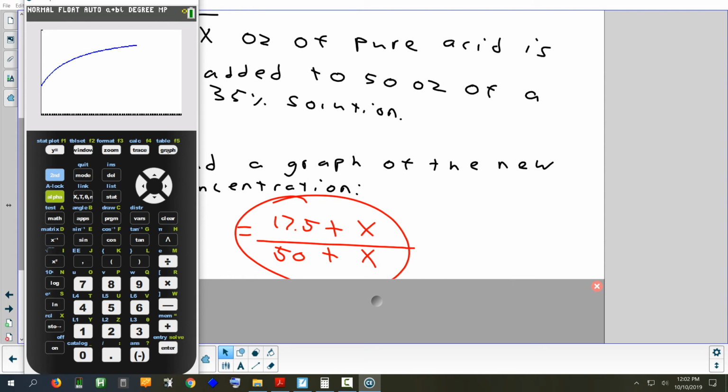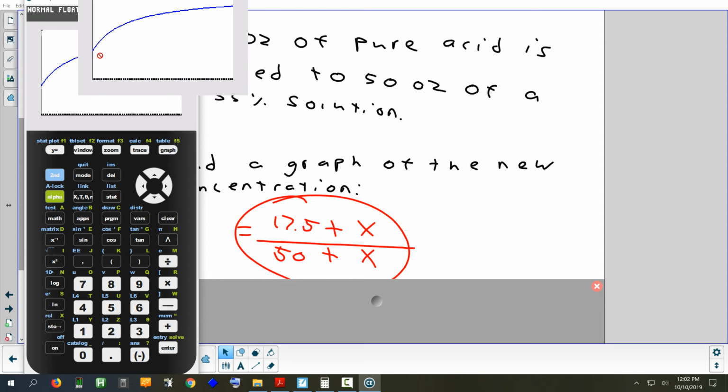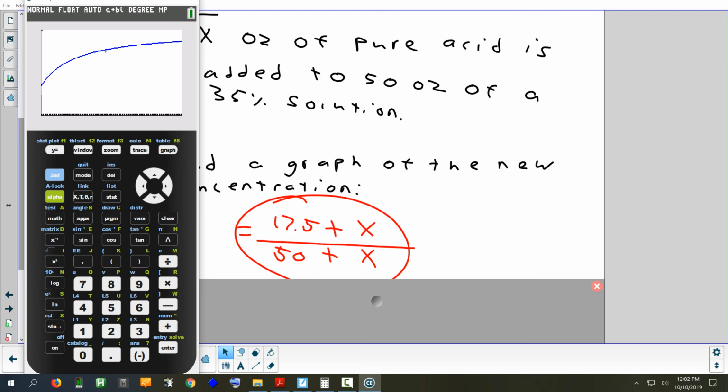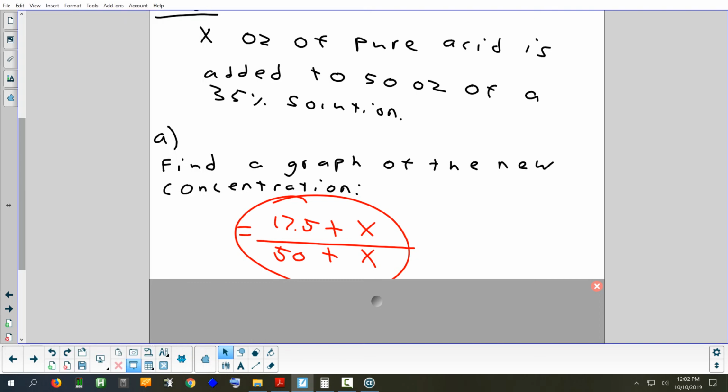So there's a graph of your concentration. Notice, the more acid you add, eventually it levels off and it doesn't really make much of a difference. It's kind of like if you've had 30 tests and you take a 31st test. Is that taking a 31st test really going to change your average that much if you've already had 30 other grades? Not really. At first it changes a lot, but then your average kind of levels off over time. Okay? So there's one in the homework, and we can go over one of those before the test tomorrow if we need to, because that's on the test.